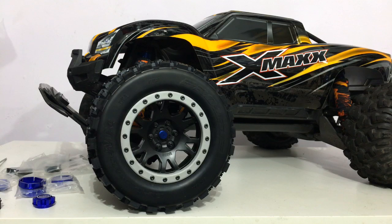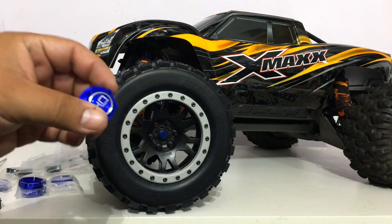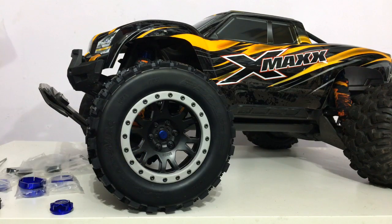Okay, I had the same problem with my GPM parts. It makes your treads lock, yeah. Hans, you're out of luck today. Well, not too much out of luck because this does go on, and I do have a tool that I'll be able to put this on, but the only tool I have is metal. So that's going to be interesting on how to put this on.